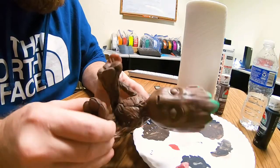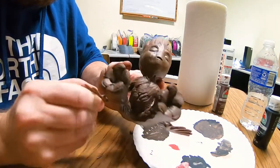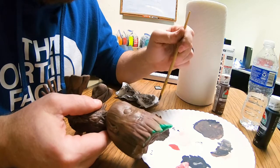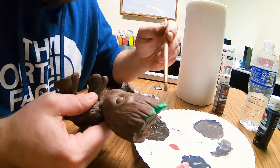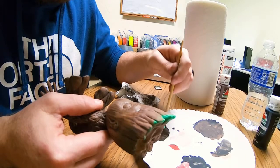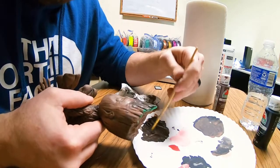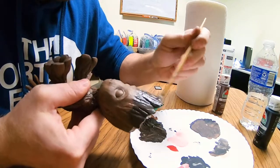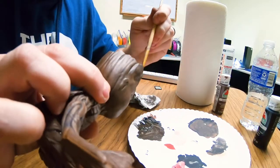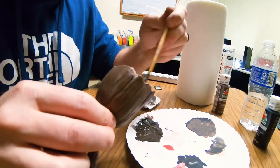So here we are at the very end of this process. He's pretty much been highlighted now with the dark wash, and all that's left is just to do the top of his head here. I'm going to apply this wash and try to not obscure the green color too much, but I don't think it will, because once I wipe it off, it should come off pretty easily and still show the green underneath. My only concern is that this wash is going to stick to the part that I have already painted a little better than it's going to stick to the plastic, so we'll see how that works out.